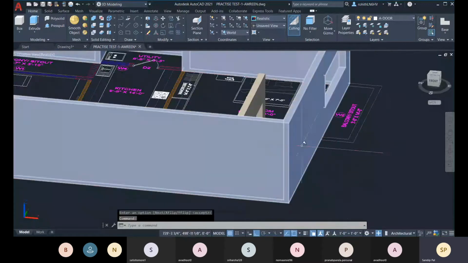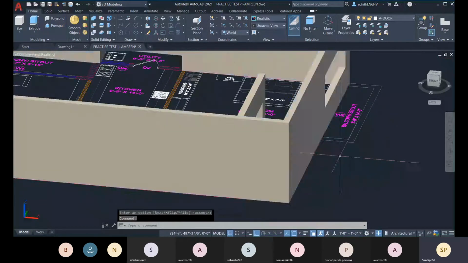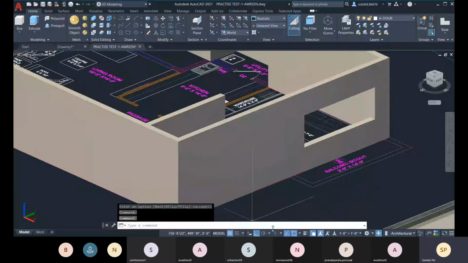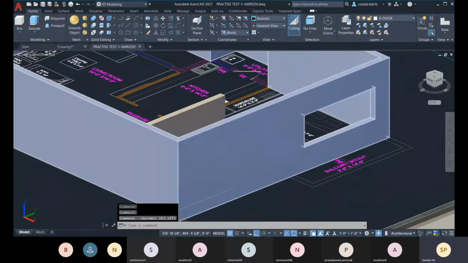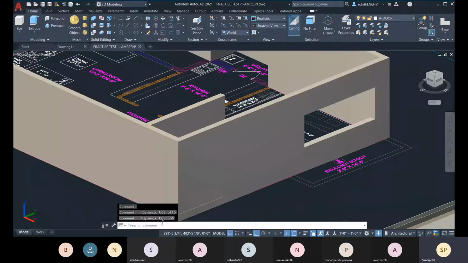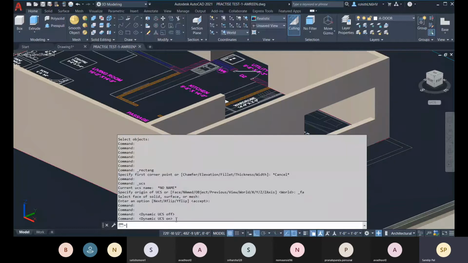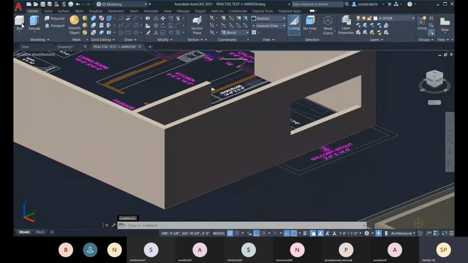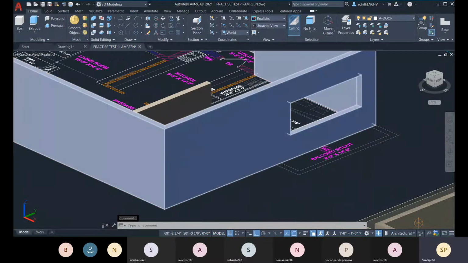Dynamic UCS is controlled by the F6 function key. Right now dynamic UCS is on, I controlled it with F6. When you have dynamic UCS on, you can create any object on this face.